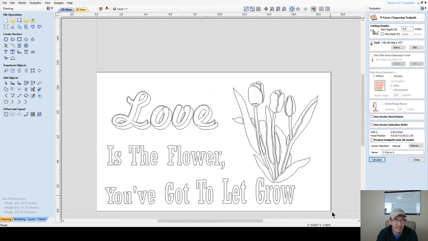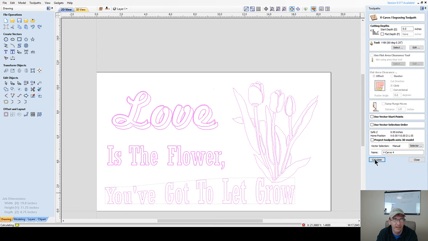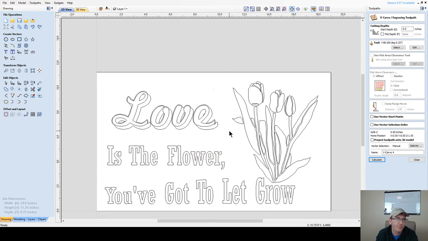And I go back and select my entire design and hit calculate, and I'm still getting that 1 open vector. Where in the world is it at? I don't even see it. Well, if I right click on the screen and tell the software to select all open vectors, right? I just said, hey software, do me a favor, select all the open vectors.